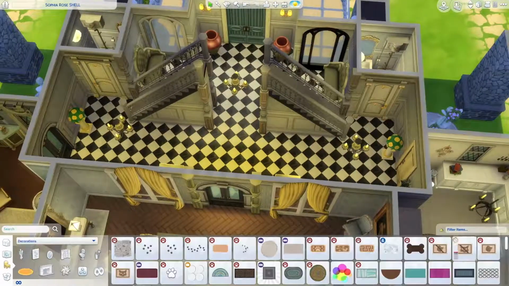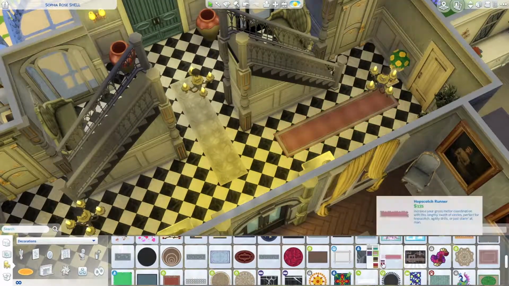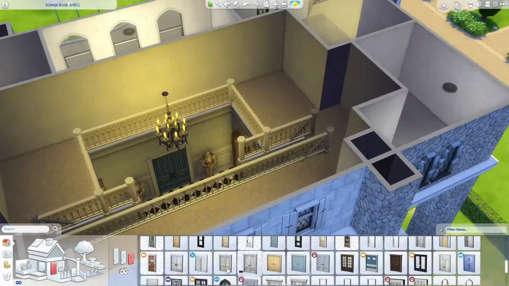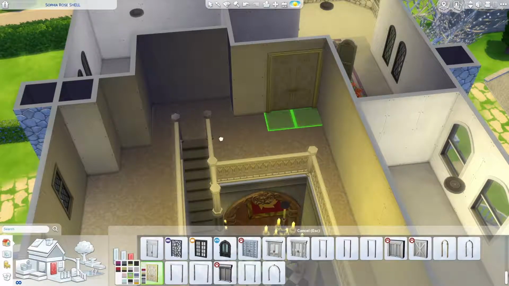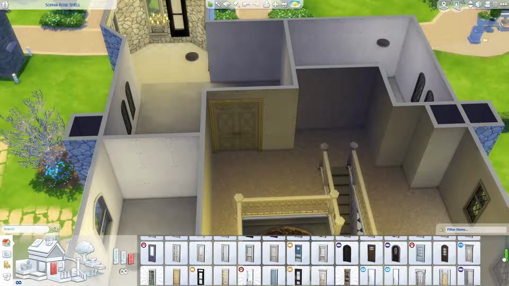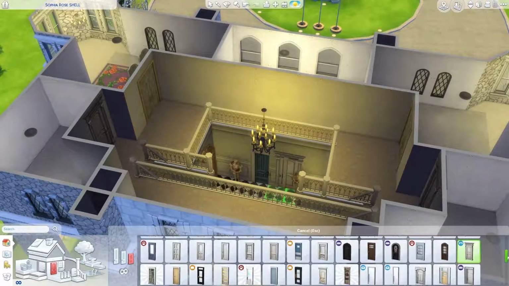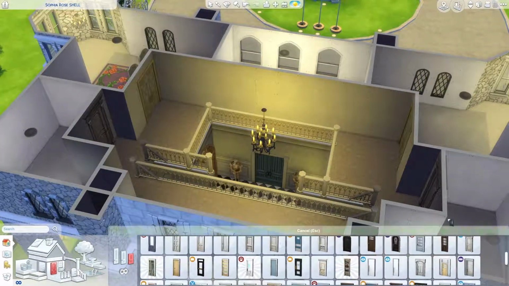Upstairs has 4 bedrooms. Obviously, one is for a baby, one is for more of a child, and then there's 2 grand big master rooms which both have an ensuite. And then also that long room at the front, which I added some bigger windows to. I think I added the vampire windows to them, which work very well with this sort of house.